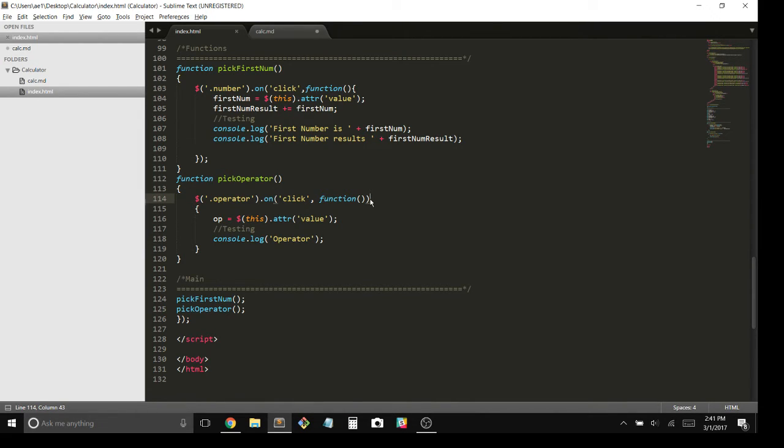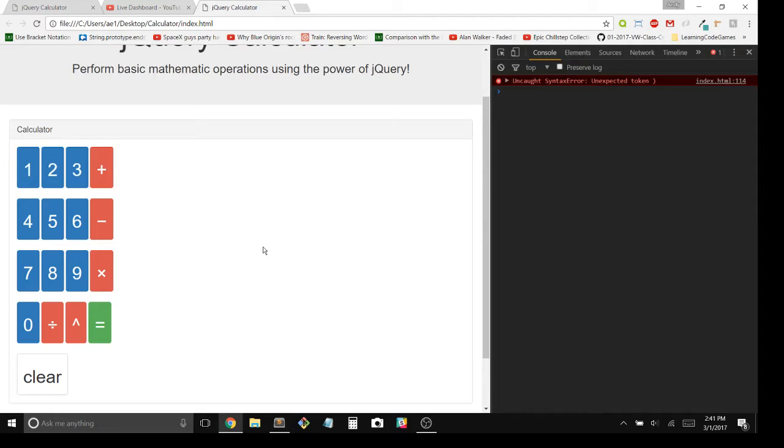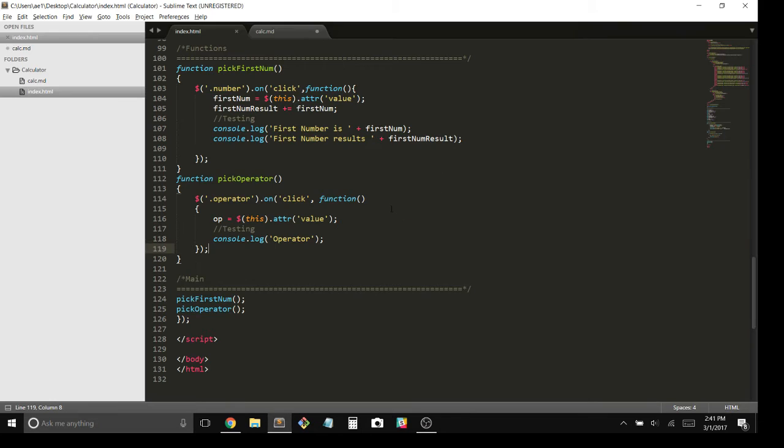That shouldn't be there. That should be right here. Okay. Results is 3. If I choose an operator, it should give me the operator is OP. Okay.